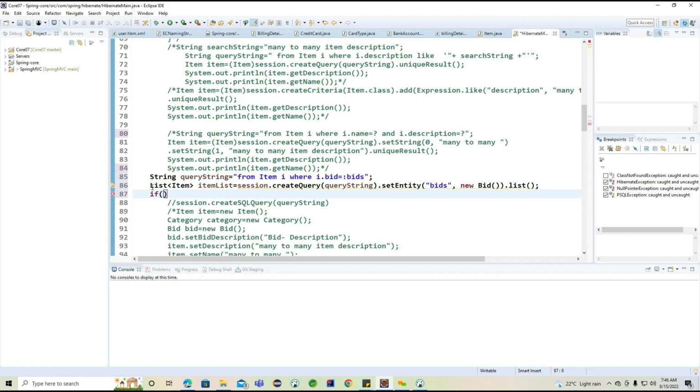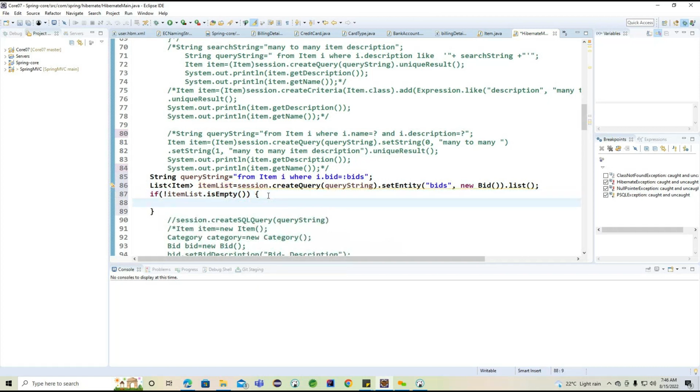Just simply I'm going to write the condition: if the object is not empty, we can return some string value. Basically, this condition will not be satisfied because here we are providing new bid objects, so the new bid object is not going to satisfy this particular condition. Anyway, we'll simply print this particular section.